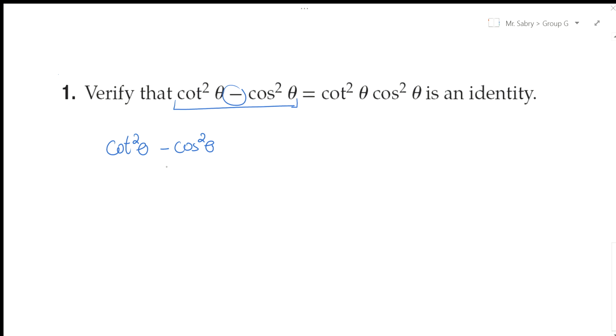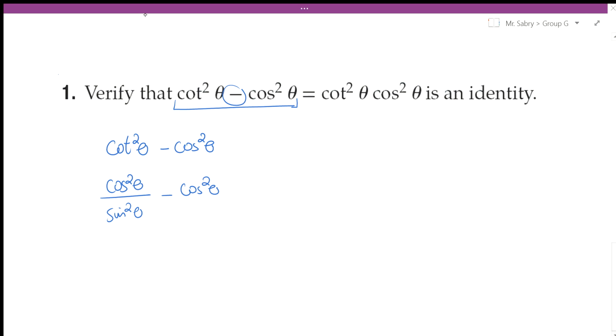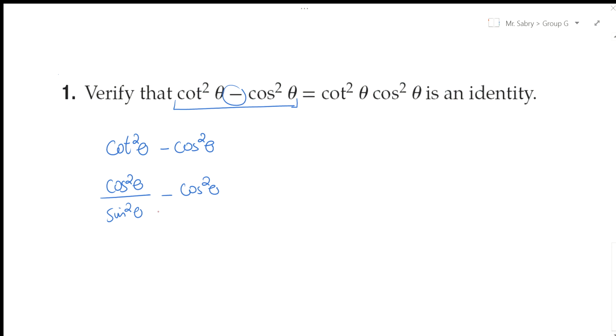First, we start just like how we simplify. We start by changing everything to become sines and cosines, and we can change the cotan to become cosine over sine based on the identities. But for this one, we will leave it as it is for the time being. Now, when you look carefully, this is a fraction, and this part is not, and they're subtracted by each other, which means we have to make them have the same denominator.